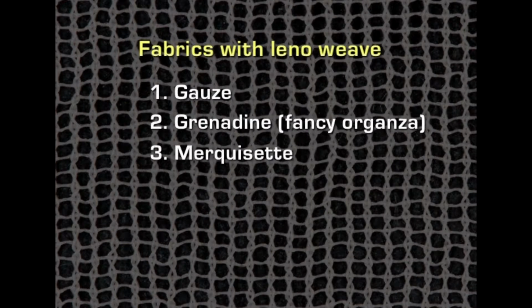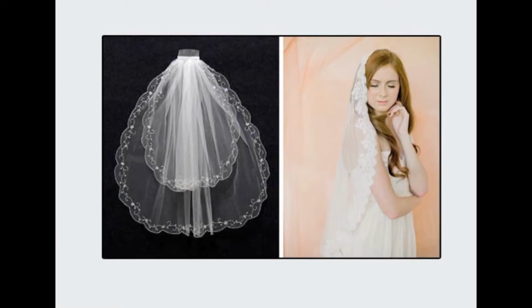Marquisette is a sheer, lightweight and open meshed fabric which is used for clothing purposes. It could also be used for curtains and for mosquito nets too. The mesh size in marquisette is slightly larger when compared to grenadine. It is also used for upholstery and also used in various apparel items like wedding gown veils, formal wear and overskirts for dresses.